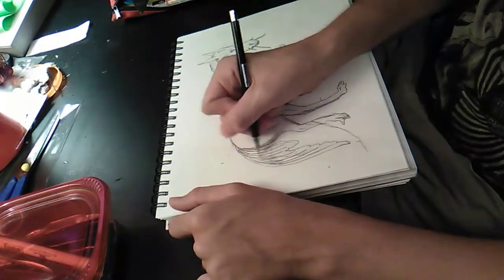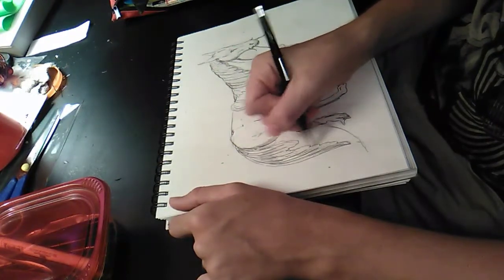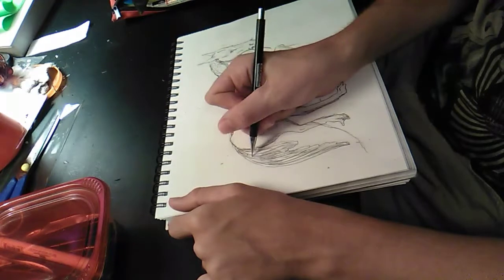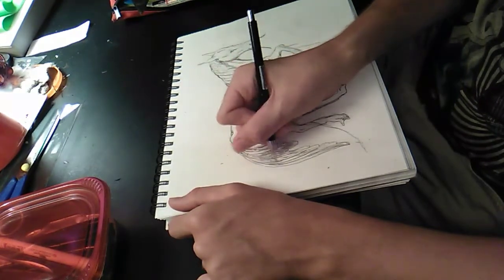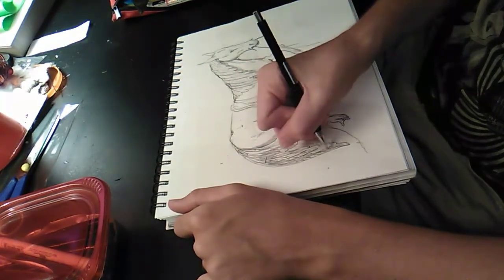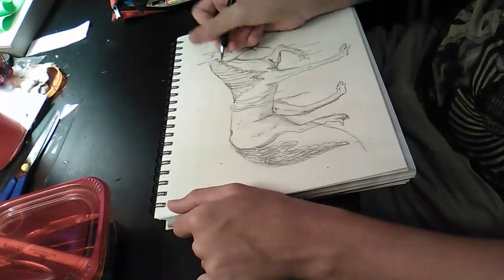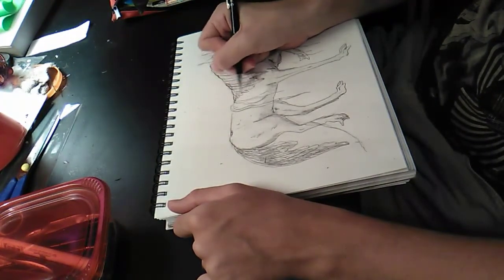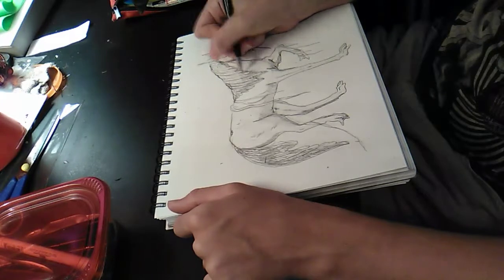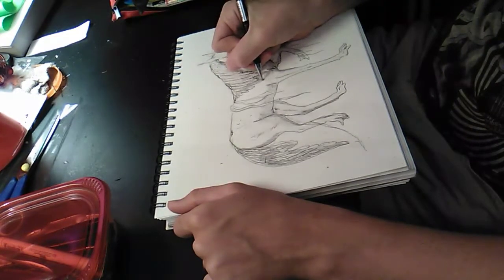Now, fins, you shade them a little bit like hair, but not too much. It's the same basic principle, but you don't make it quite as dark as you would with hair. Let's add those details, those ridges in between. Yeah, we lost some detail here, so let's fill it in with the darker side of the lead on the pencil.